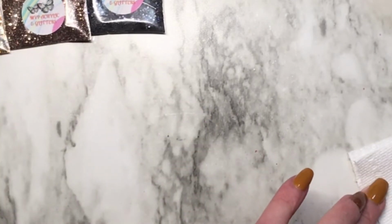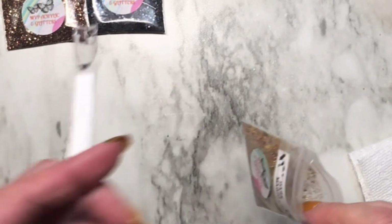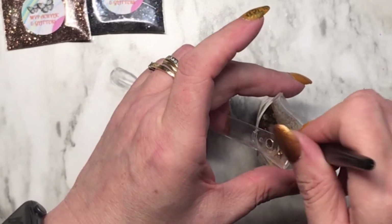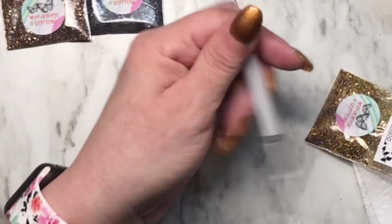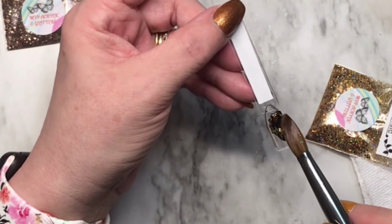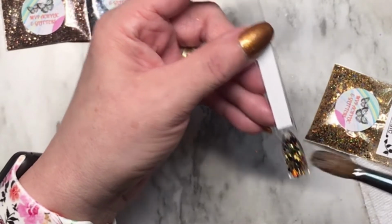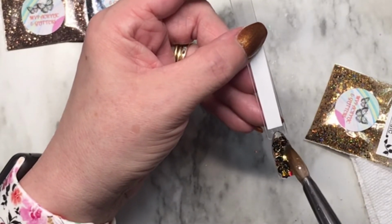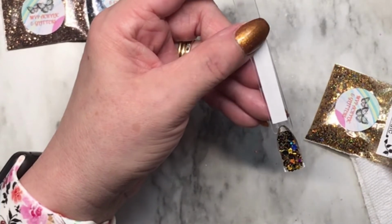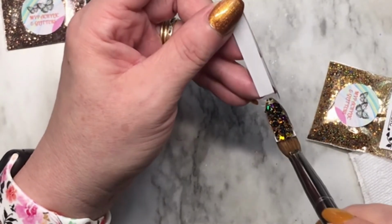Next up, I believe, is Dark Magic. Yes, Dark Magic. And that one has pretty much black, gold, a darker gold. It's got some bigger hexes. It's a multi-mix again. Some silver in there, I can see. It's gorgeous. They're all beautiful. The black looks like, I don't know, almost matte, but then holographic at the same time. The black hexes. Stunning, no matter what. So you can see the holographic in there, because there's no green until you tilt it. You know what I mean? Oh, they're so pretty.